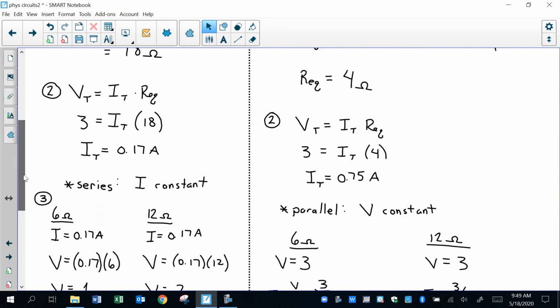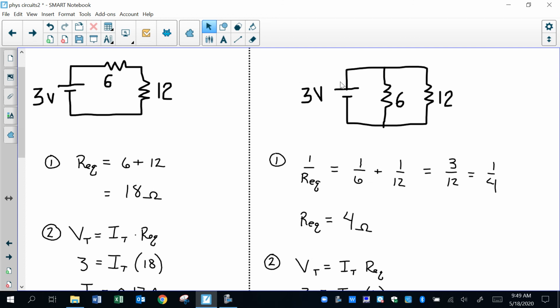So when I come down here, 3 volts given to me, 4 ohms, just calculated that. My current is 0.75. Notice the big difference, 0.17, 0.75. So I've got way more current flowing out of my battery. Parallel means that the voltage is constant. Notice the difference. So 3 volts goes through the 6, 3 volts goes in the 12. So if this is my 3 volt side, I got 3 volts on the top side, and this is the negative end of my battery, the 0 volt side. So this one goes from 3 to 0, this one goes from 3 to 0 also.